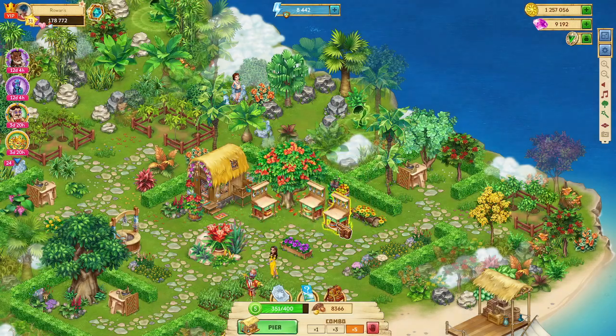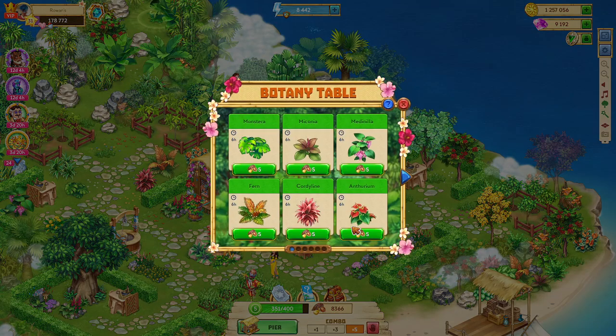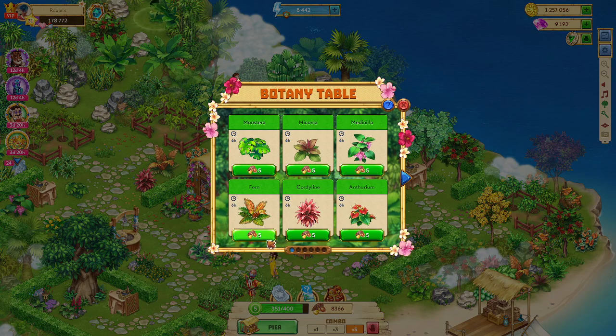You have 3 tables. This one is for small plants, this one is for large, and this one is medium. So they're going to have you prompted to start small. I'm just going to pick anything. It takes 5 seeds. So the way to get the table going is just click that right there.